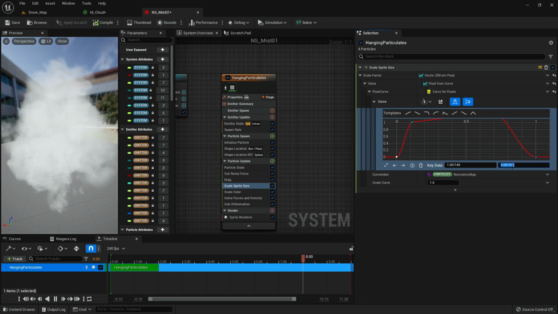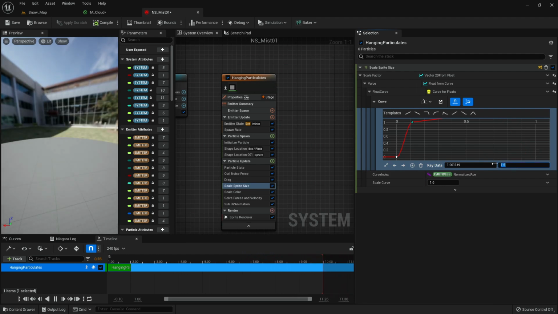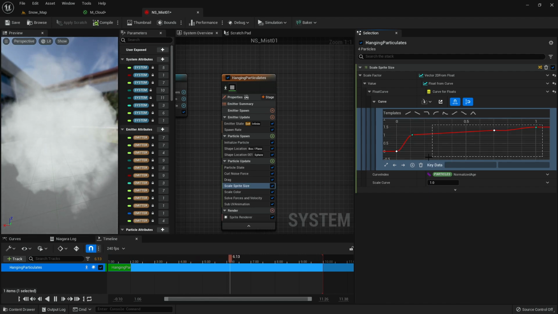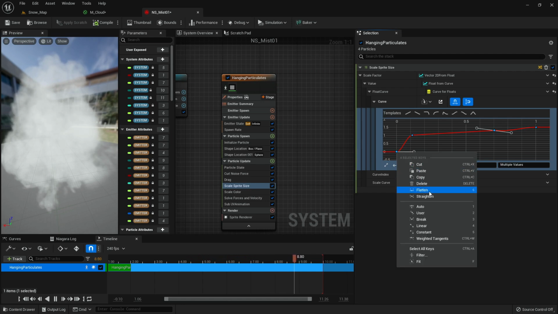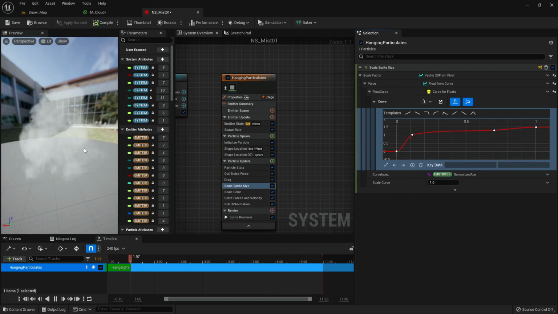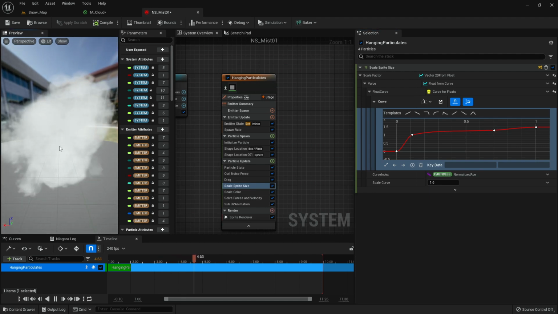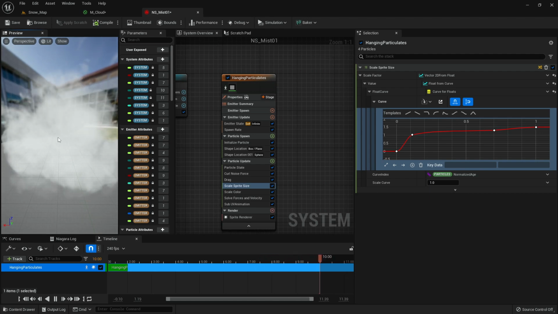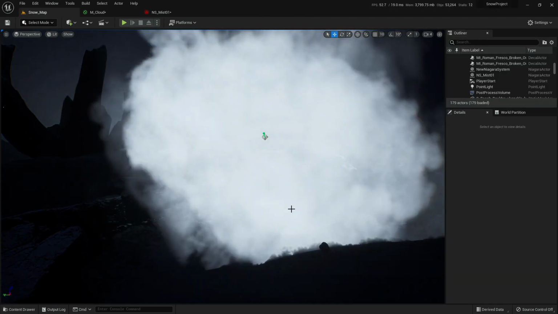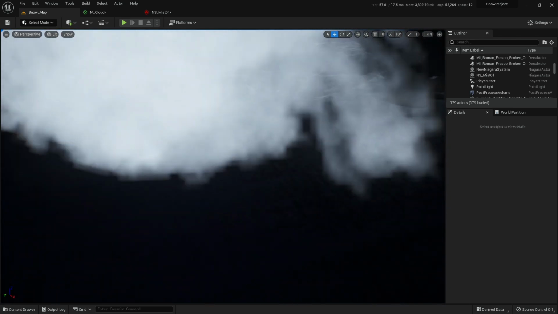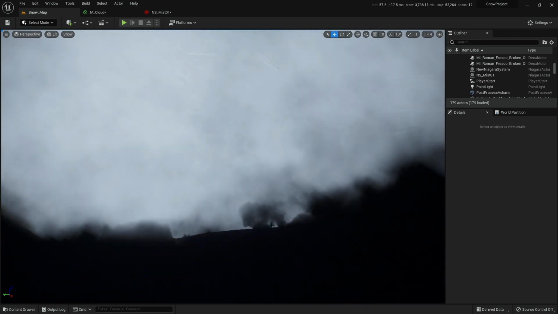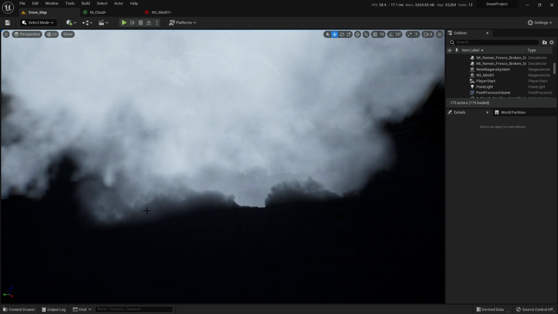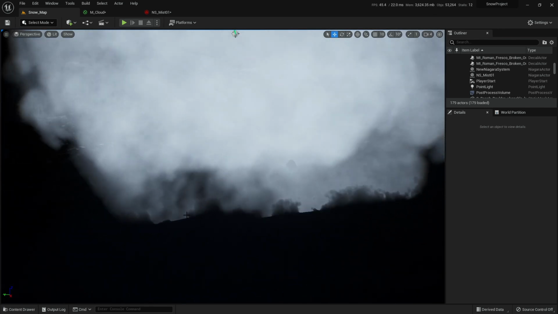And at the end here, let's expand it a little bit. It just grows to, like, 1.5. If we press F, we center the curves. Maybe this is good. Let's select them all, right click, and go on auto. Okay, so it doesn't shrink because that's not how the smoke, or the mist, behaves, right? Okay, so this is here on the map, and we can already see a couple of things. For example, here on the bottom, there are some really hard gray spots. We need to get rid of that. We need to modify the material.